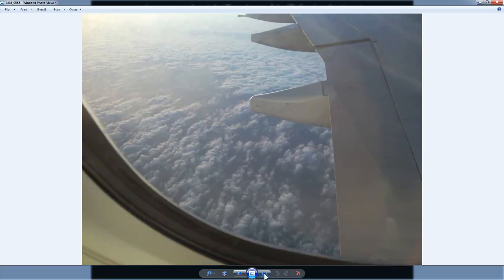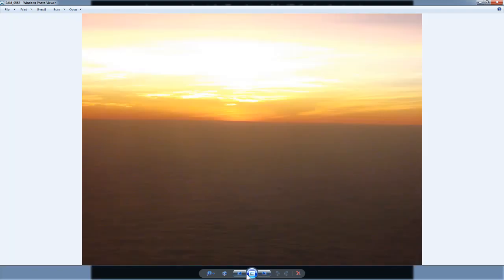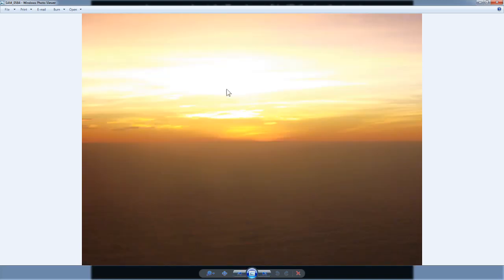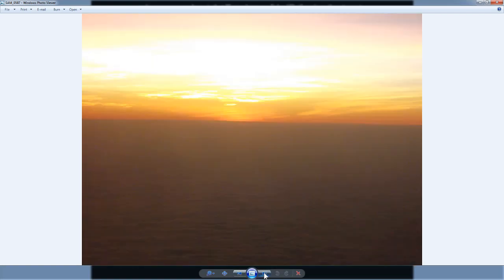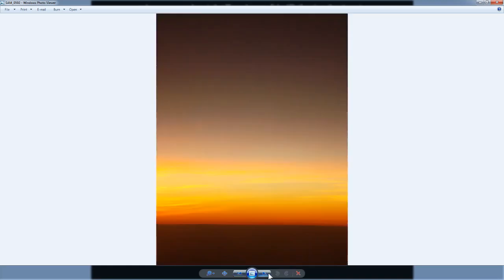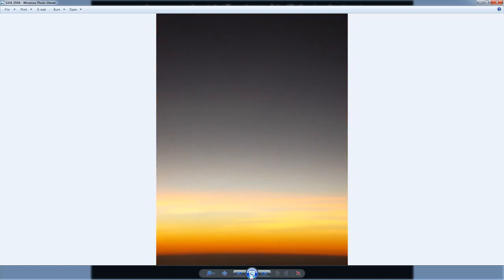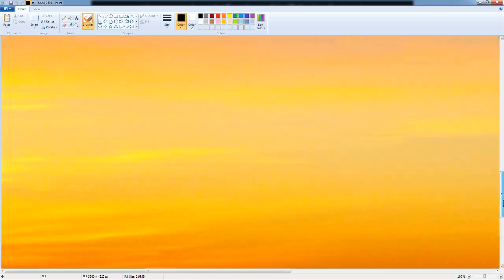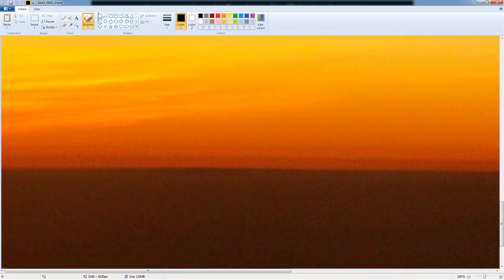Here are the bottom clouds again. Zooming in. So this is actually how bright it still was at the time, but the camera adjusted for the intense light from the sun. Isn't that beautiful? Oh, hey, look at this. Wow. What do you know? Look at that.